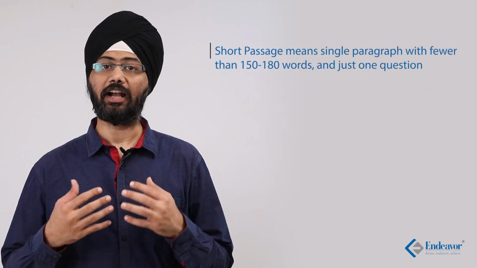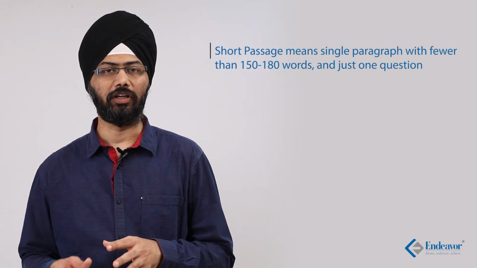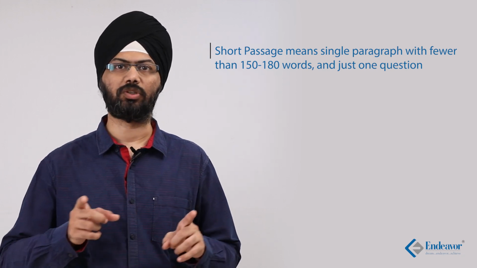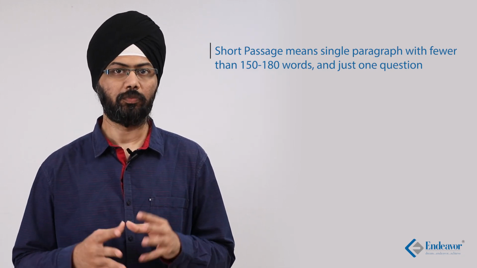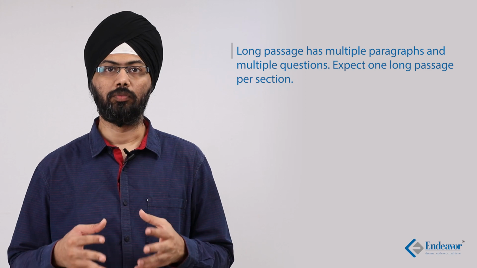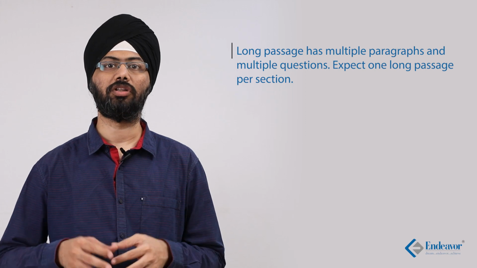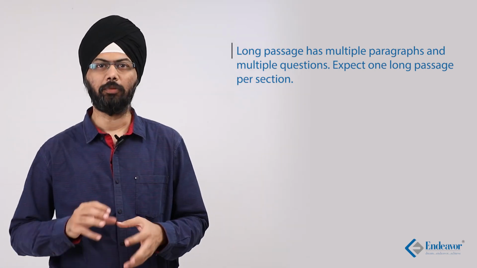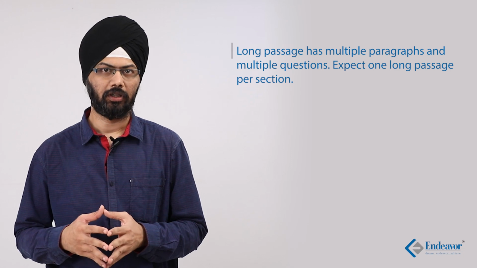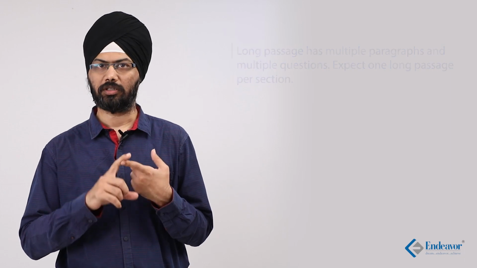The short passages are actually so short that many people tend to consider them equivalent to what is critical reasoning on the actual GMAT. And I won't be surprised, because the short passages also bring up questions which are commonly seen in critical reasoning on the actual GMAT. The long passages, on the other hand, are quite long. Most of them exceed 200 words, and therefore most of them are associated with 3 or 4 questions. So we expect a mix of long and short passages, and most probably you will get only one long passage per section. So that is my classification 1.